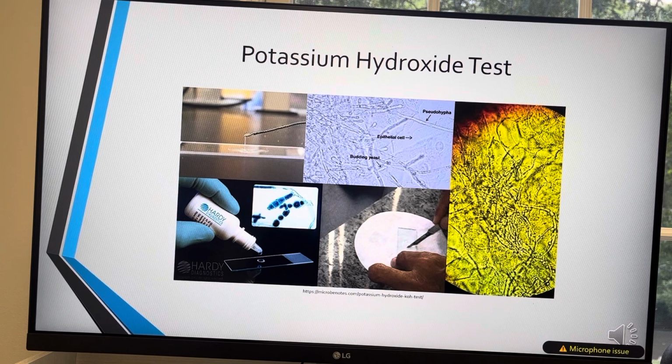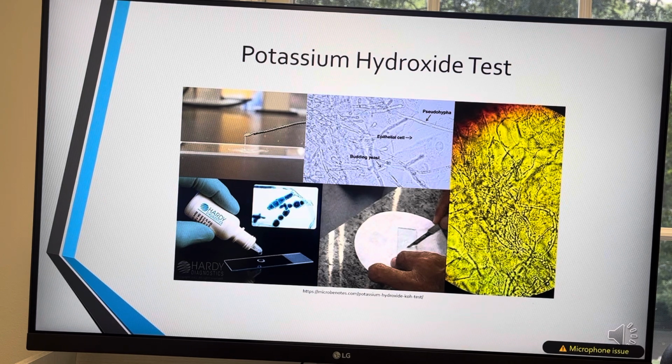Don't prep the skin beforehand. Just go straight in. Whatever's on top of the patient's skin that they walk in with, that's what we're going to get. So we're not using alcohol pads or anything like that. Then transfer those scrapings to the middle of the second slide. Put 1 drop of 10% KOH over the scrapings.